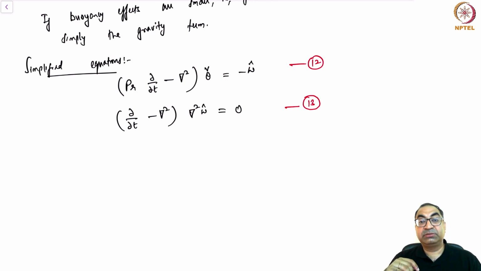Now in the next class, what we will do is we'll assume a form of the solution for these perturbation variables, theta and w. These are partial differential equations, remember. So we have time, we also have spatial derivatives, because remember this is a 3-dimensional problem. We have derivatives with respect to x, y and z. What we will then do, in the next lecture, is reduce them to coupled ordinary differential equations along with boundary conditions. Okay, so I'll see you around in the next lecture. Thank you.